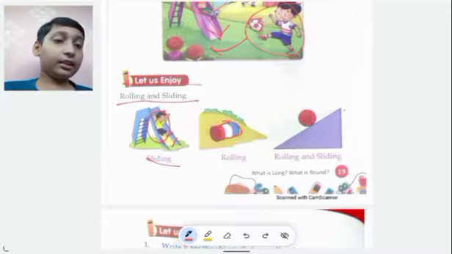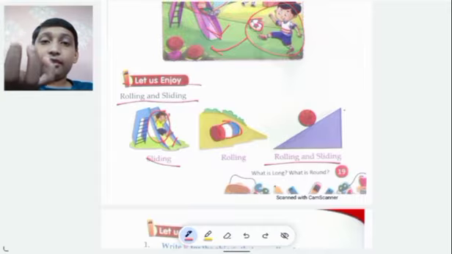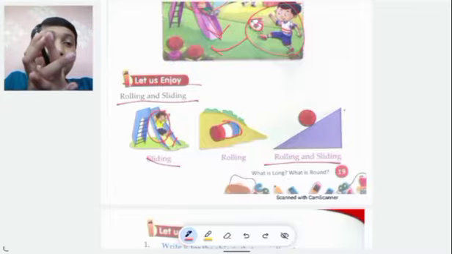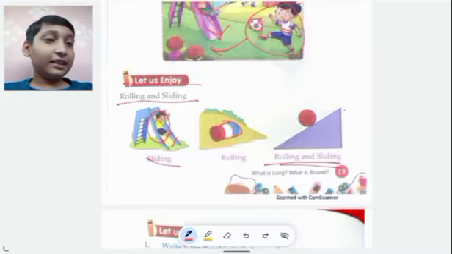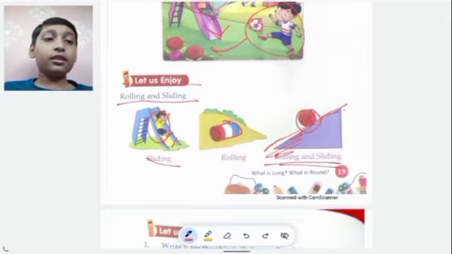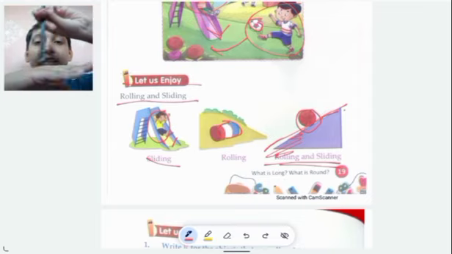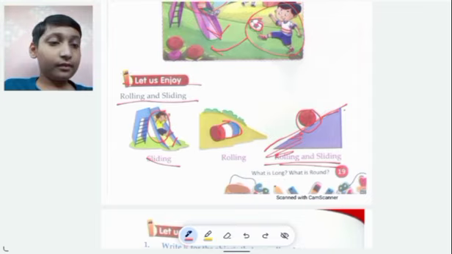Then we get rolling and sliding, put together. So it's like this that can slide and roll. It can slide, my pen, and it can also roll.